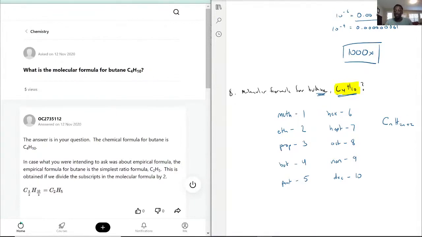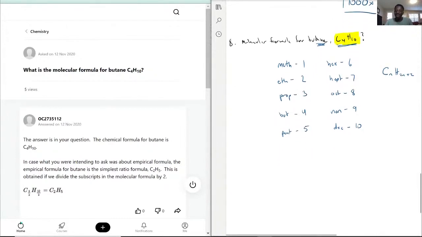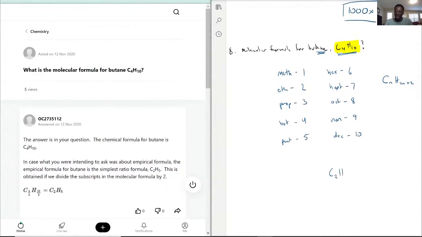So you see how butane is C4H10? The empirical formula would be taking out the greatest common factor of 4 and 10. In this case, it will be 2. So that's how they ended up with C2H5. Because if you're using percentages, the percentages won't tell you how many of each atom you actually have. It just tells you the ratio of carbons to hydrogens, and they usually work with whole numbers. That's why this is our lowest ratio, if that makes more sense.